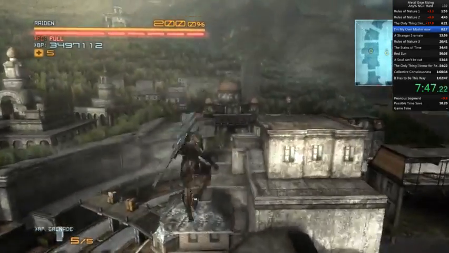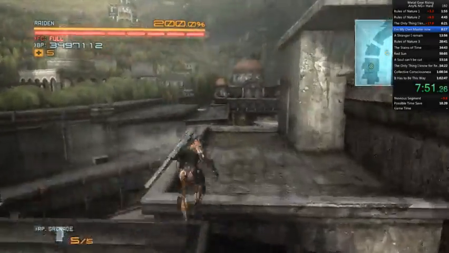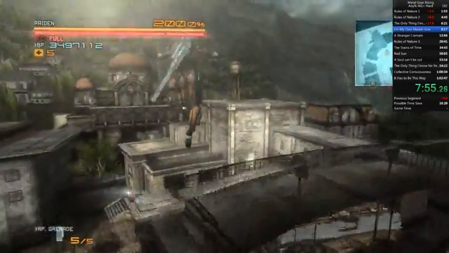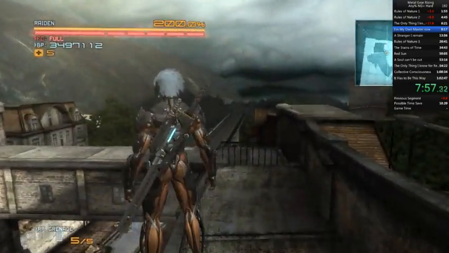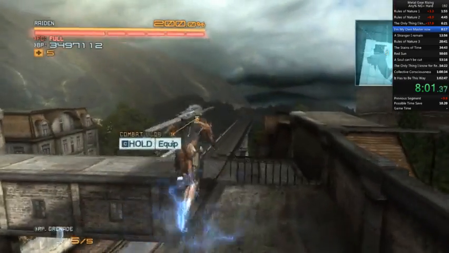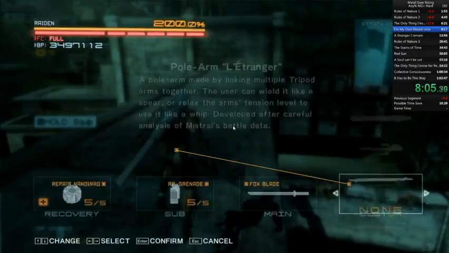So here again, we're going out of bounds, skipping a lot of stuff, and because of that, it allows us to go instantly to the boss. So I'm going to switch my weapons here, jump over, do a kick, switch weapons again, and go into the boss fight.